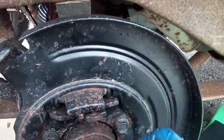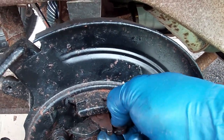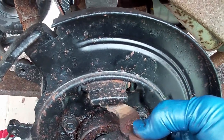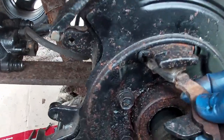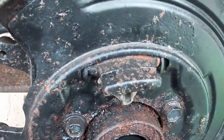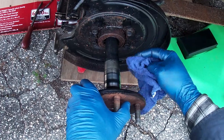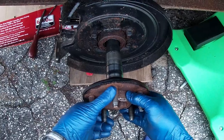Oh, finally. Back to sitting on an uneven ground. All right, let's pull this piece out. If you really want, you should put a towel, rag there. Ooh, there's a rubber boot, but this guy doesn't really want to come off. There we go. Now I got to clean that up because it didn't have a rag on it. Boom! There it is. The axle is getting full of rust. We don't want that. We don't want to pull it out.